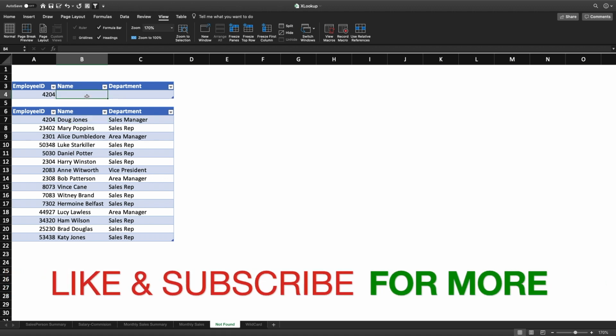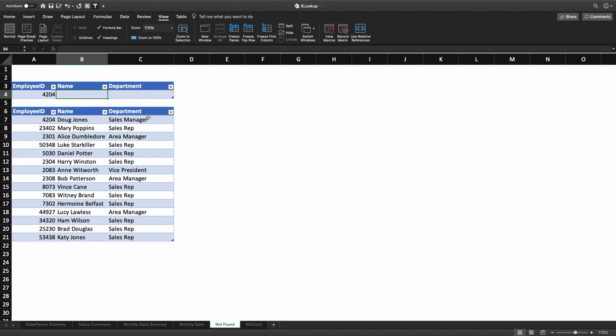So if we go ahead and come into here, I can show you an example of if we were to VLOOKUP something. In here we have employee ID, and then name and department. These names are just all names of people in a sales company from different departments. This is something you might be asked to do: look them up by employee ID and just return a certain name for one of the employees that you're looking for information on.